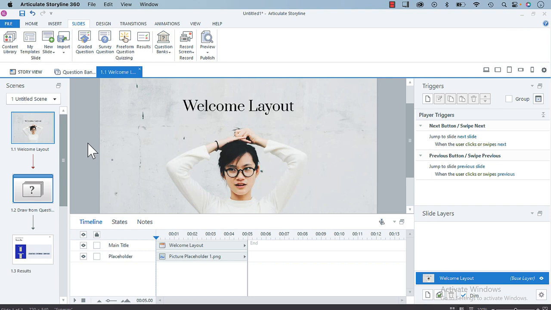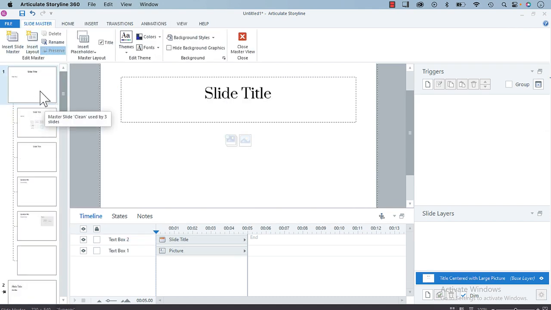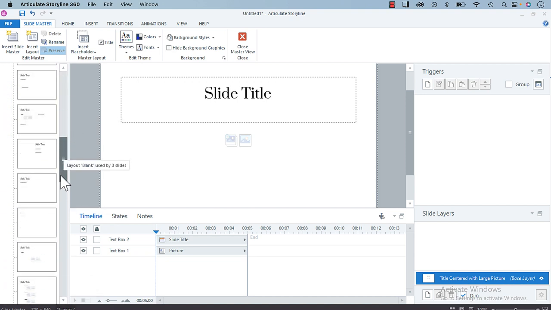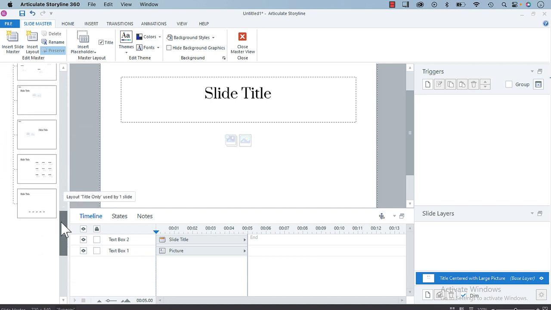Hey everyone, so this is just a super random PSA that I stumbled upon thinking of when creating this tutorial. But if you've ever been in a situation where you're trying to find an extra slide master and you can't find it for the life of you, so say I go into View, Slide Master. Currently, we have our clean layer, and then we've got our synergy slide master. So we have several slide masters here.